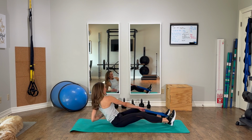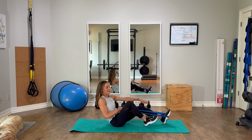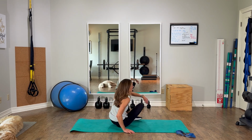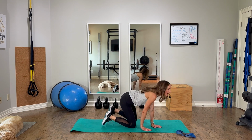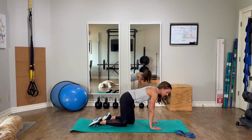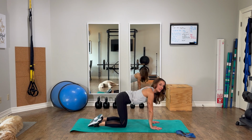3, and 2, and 1. So good. Definitely got a little bit of upper body work. I feel warmed up for an upper body workout. I definitely have some of those available for you if you're looking for something like that. So I'll link some of those below in the notes.